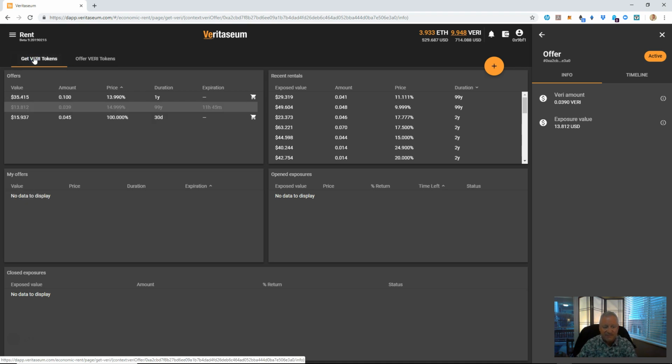So back over to the Get Veri tab, what we can see is, in this iteration of the platform and on this account, I've got no closed exposures.